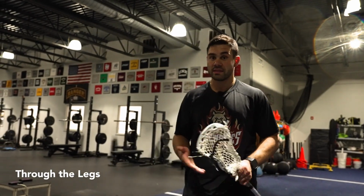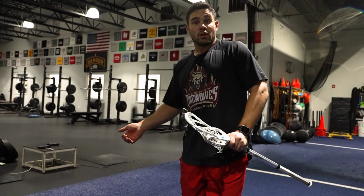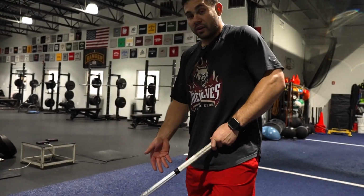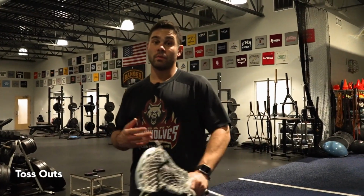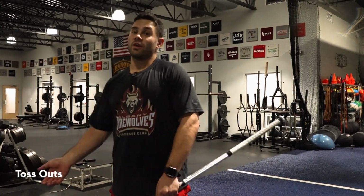A great alternative to our fast break or pinch and pop exit is just going through the legs. This is great if you ever feel like you're rushed or in trouble. Our default should be to go through the legs. So you put the ball on the ground in a safe space for either you or your teammate to secure it away from the opposition.